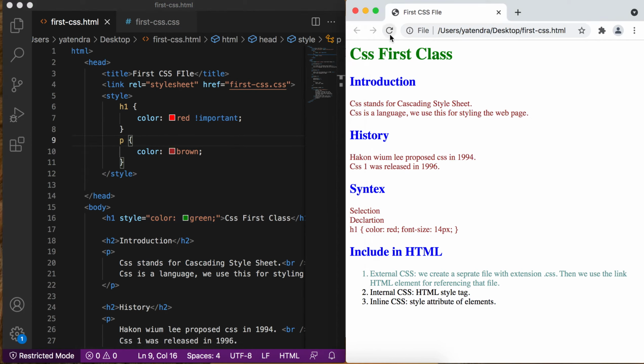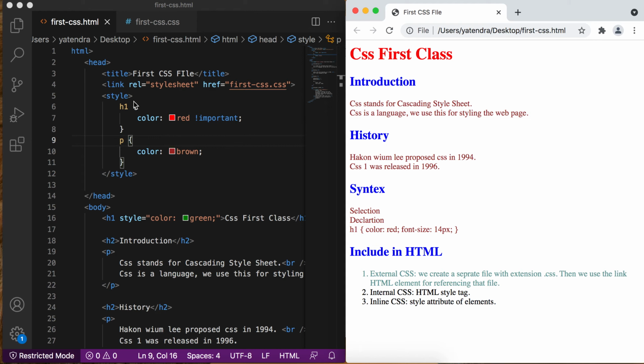Let's refresh here and you can see the internal CSS takes the precedence and the red color is shown here. Okay, the same keyword we can add into external CSS, and we can also use it in inline CSS, but that does not make any sense because inline CSS already has the highest priority.